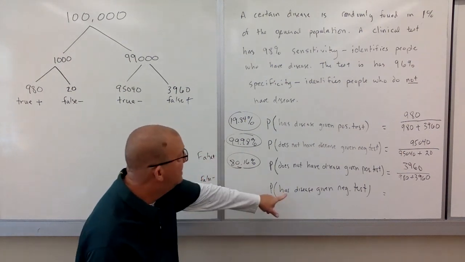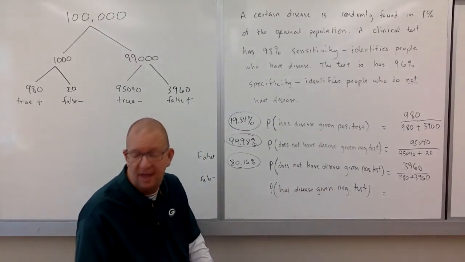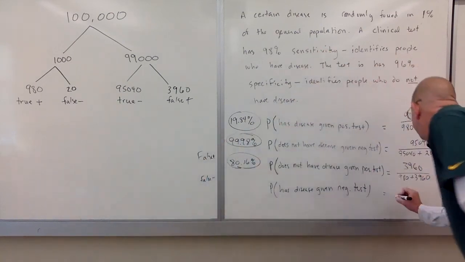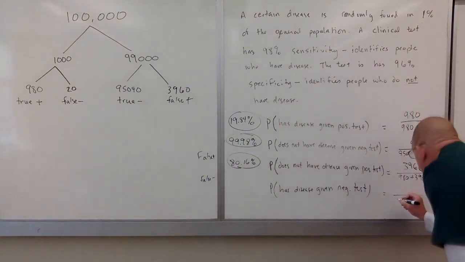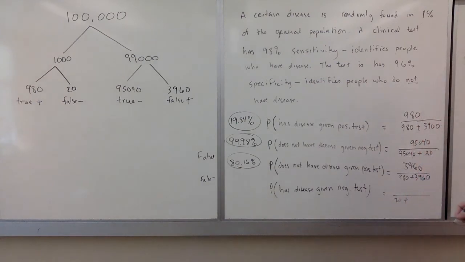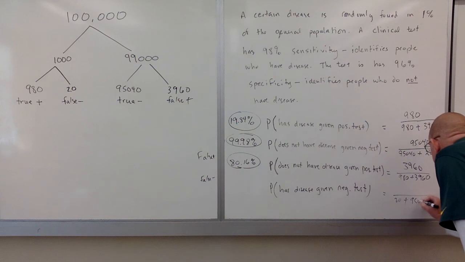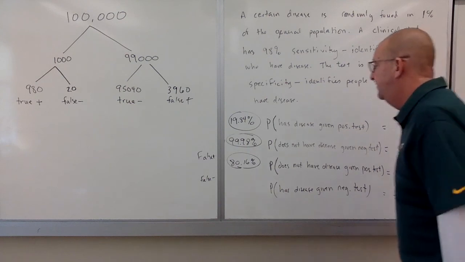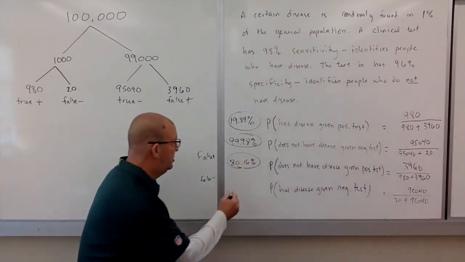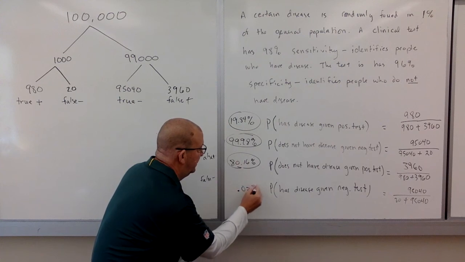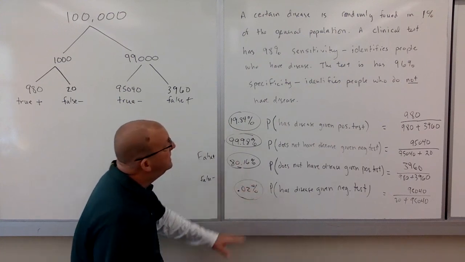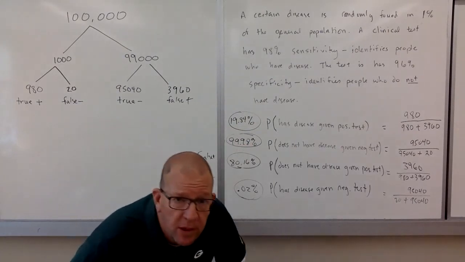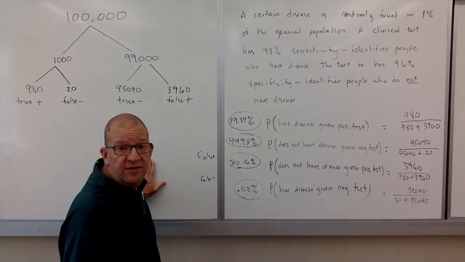So what's the probability that you have the disease given a negative test, the false negative? And again, this is going to be all of your negative tests. So what's our denominator here? Think about that. 20 plus 95040. And the numerator is 95040. So here, that's going to come out to, as you would guess, 0.02%. So in this case, the false negative rate's pretty low. There are very few people walking around out there that have the disease thinking that they don't.